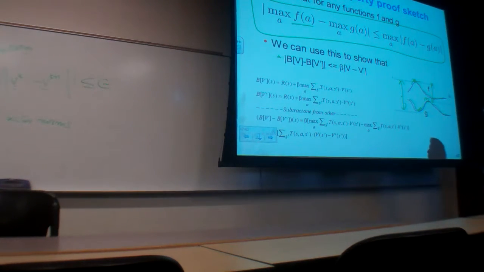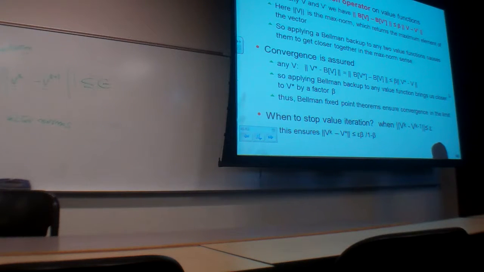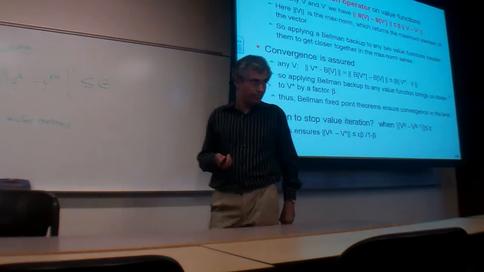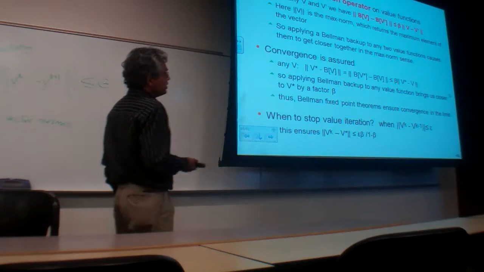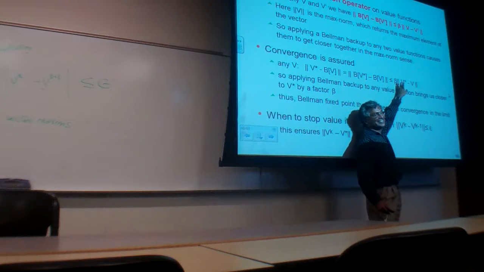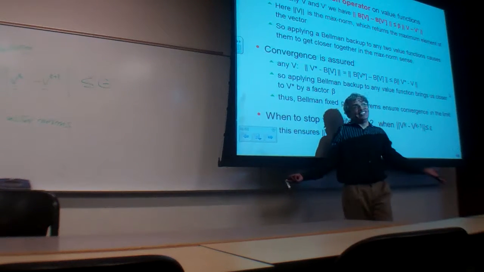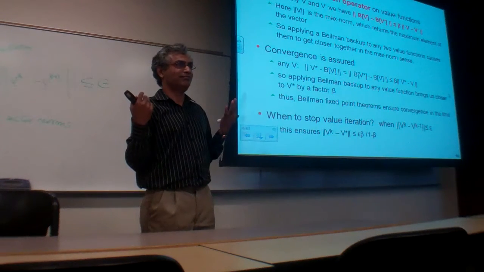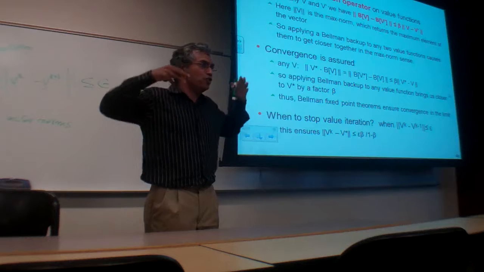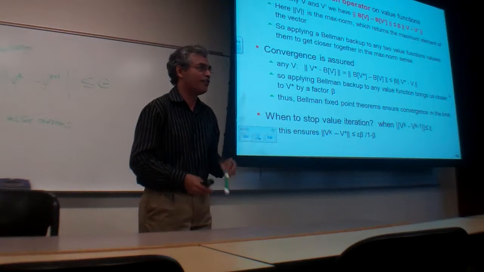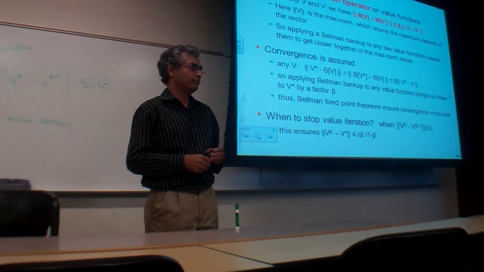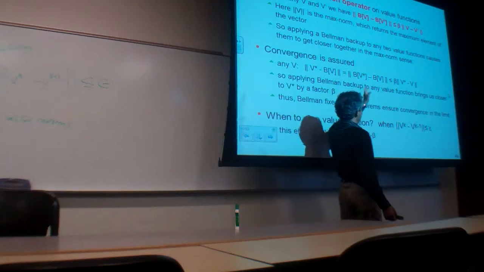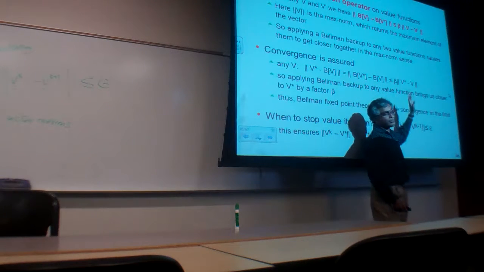I have a question. Yes. Is the Bellman contraction used in finite horizon also? Yeah. Bellman is the backup you use everywhere. But notice that in the finite horizon there is no beta. Yes, that is what I was concerned about. And so, if there is no beta, then there is no contraction, in the sense that there is no bound. You're not guaranteed to get any closer unless you have a beta which is less than 1. If you set beta equal to 1, then essentially it says the distance between V dash and V star is less than or equal to the distance between V star and V.